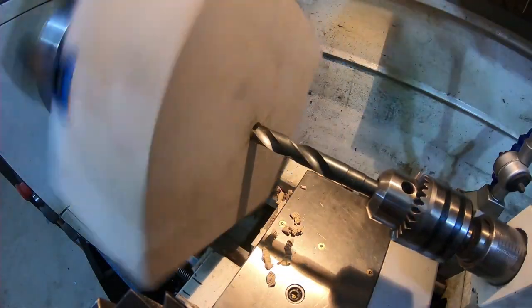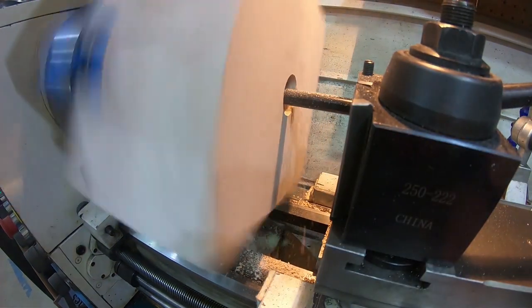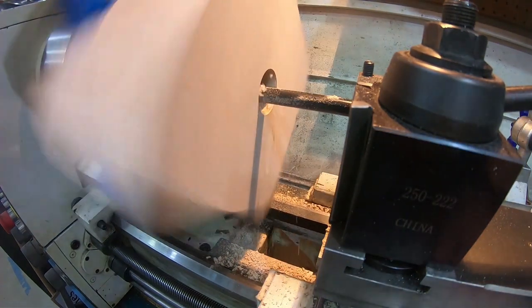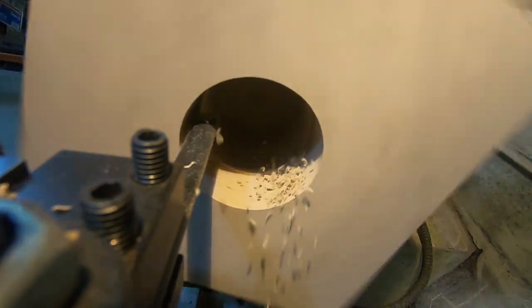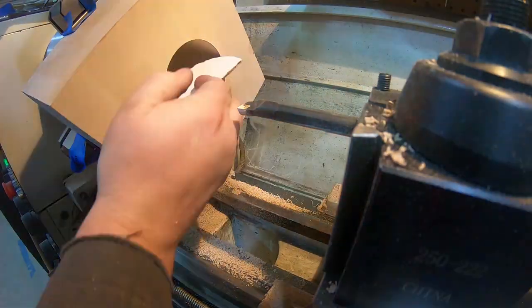In the upper body section, I bored out a cylindrical cavity for the core. It was too deep to make with the ball turner, and I wanted to leave some room above the core anyway. I was hoping to be able to pack some hand warmers in there to keep the core warm to the touch, but that didn't end up working — they need a flow of oxygen to keep the reaction going, it turns out, and the thermal mass of all that steel was too much for them anyway.